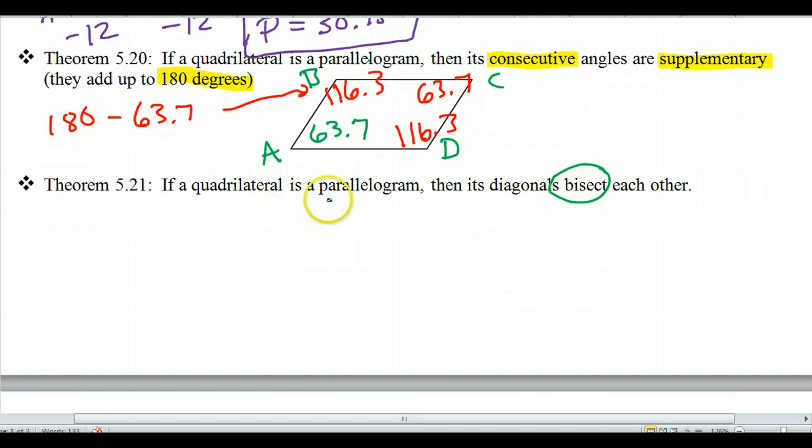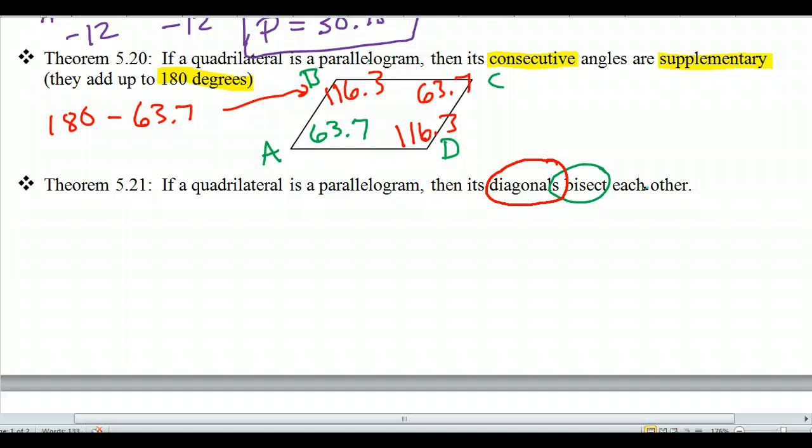So here we go. If you have a parallelogram, the diagonals bisect each other. Okay? So that's two words that you have to know. I'm hoping you know that second one because we've been using it with our triangles. Okay? So, Matt, do you remember what bisect means? This green word, bisect. To cut in half. Yes, Matt remembers. Bisect means to cut in half, down the middle.